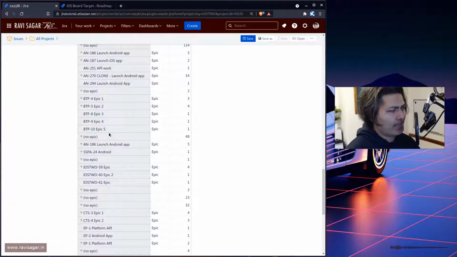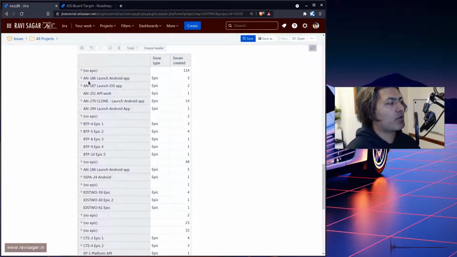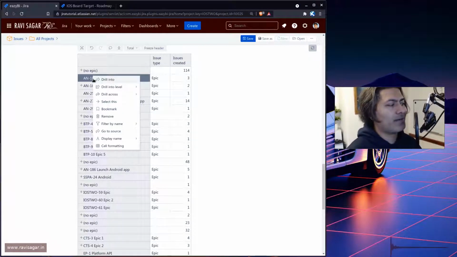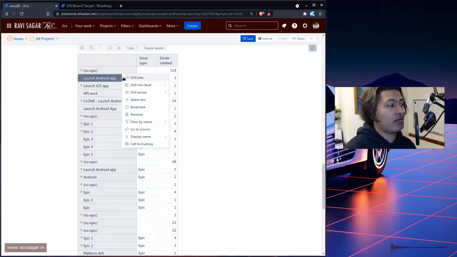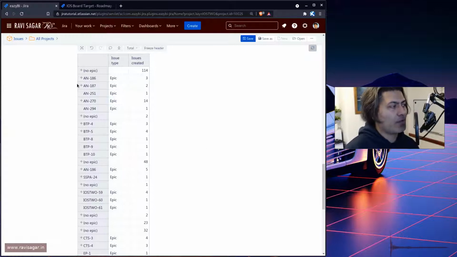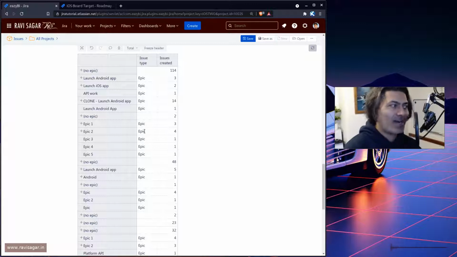And by the way, if you're looking at this list, also take a look at the options. If you just click on it, you can see it will give you two options: display name with key or without key. So if you don't really want to display the key, you can hide it. But I think it is good to display the key, because you can then take a look at the information later on if you want.